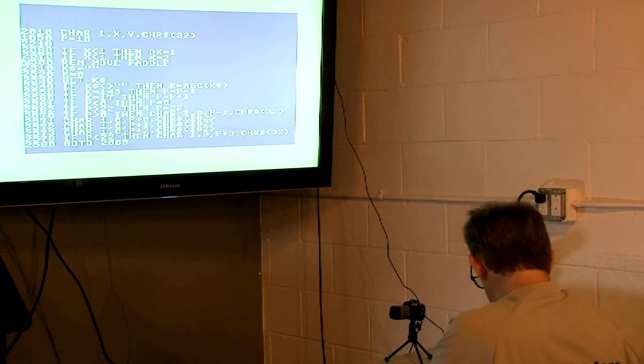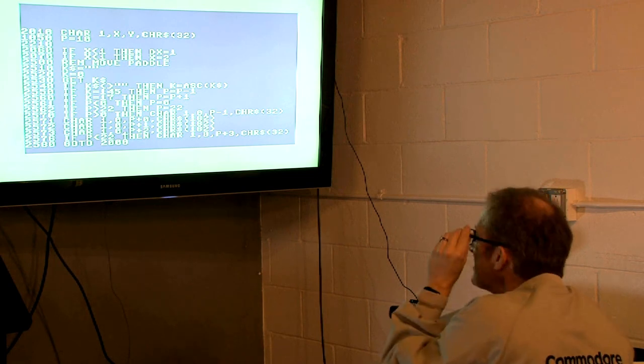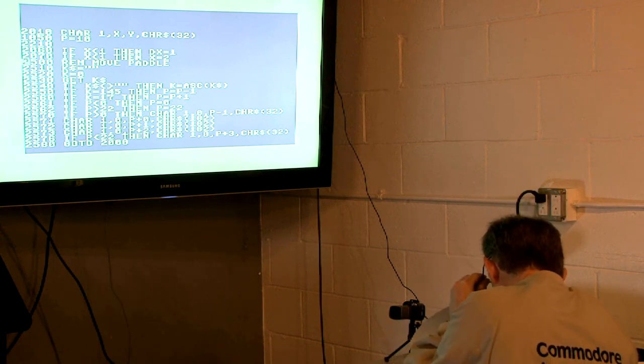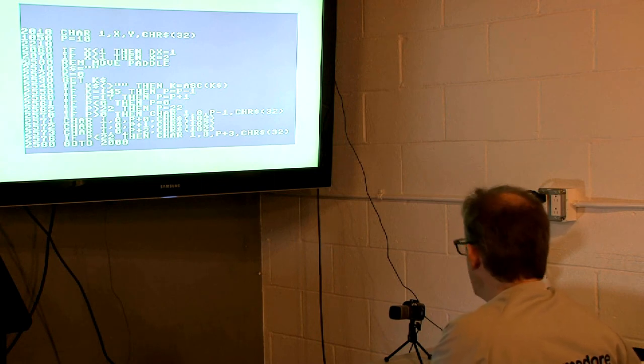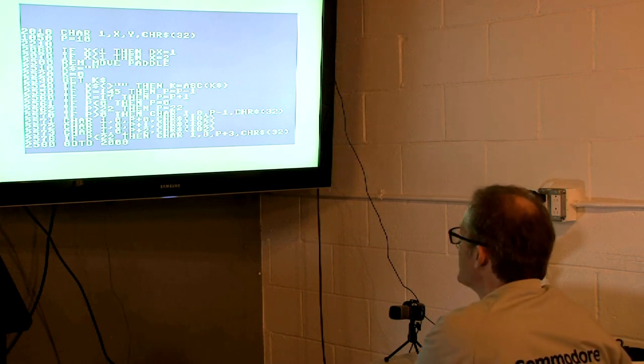Let me check here. Let me see what I've done in the full game. It's 1, 0. 0. So it is at 0. Why was that? P plus 0, P plus 1. So the Y coordinate is P plus 0, 1, and 2. But I think it's supposed to be 2. But the X is 0. Yeah, if X is less than 1, I think it should be X equals 1. Or if I put X less than 2.